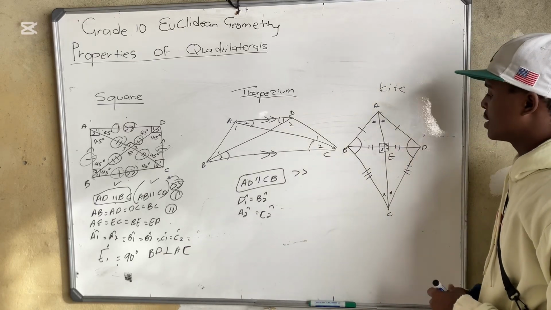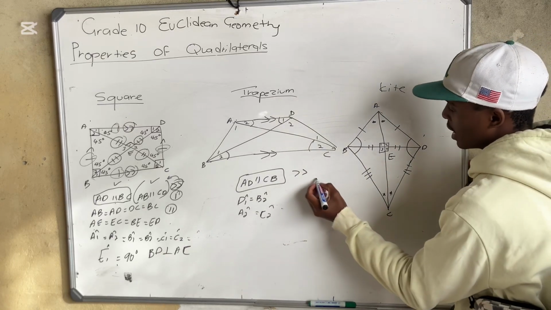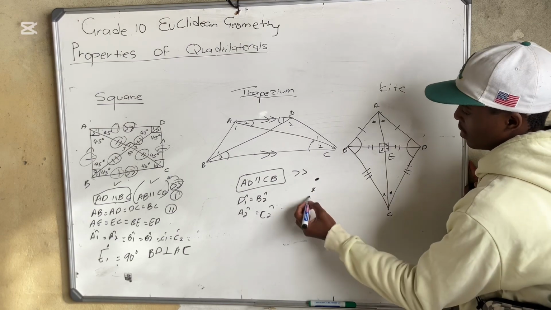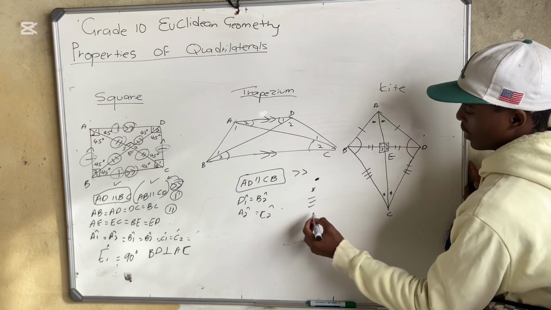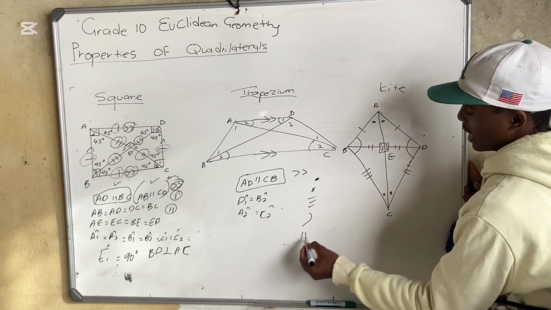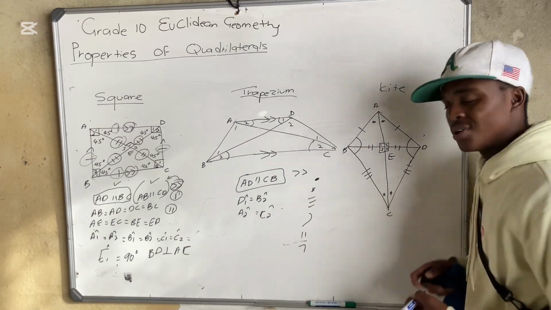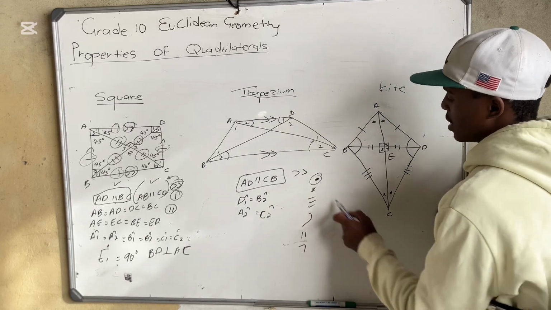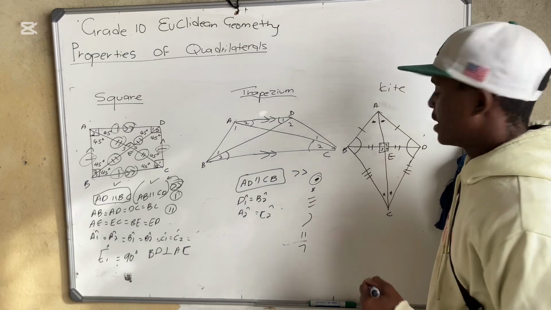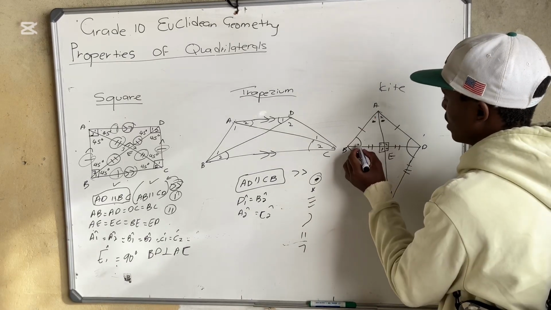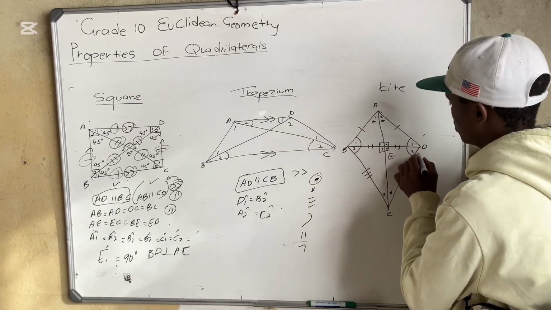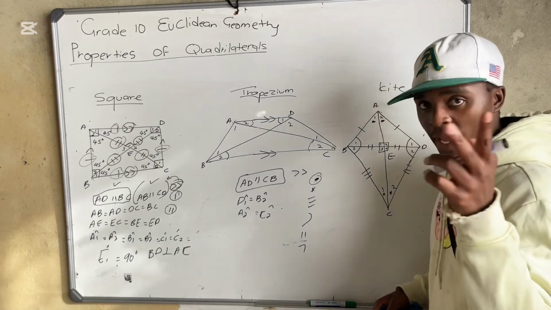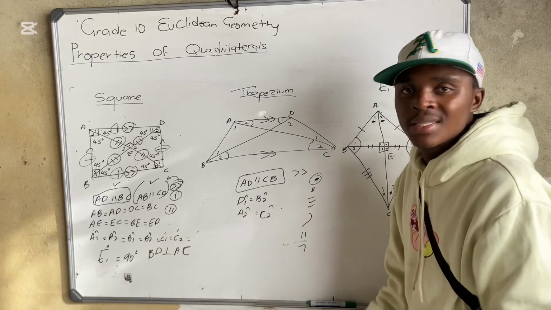A kite has a lot. As you can see, let's take out our indicators. We have 1, we have a star, we have 3 lines, we have 2 lines, we have a box. And you see there are a lot. So let's start with this. These dots are showing that A1, A2, B1, B2, 1, 2, 1, 2, those two angles are equal. The way we are doing things, there's nothing changing.